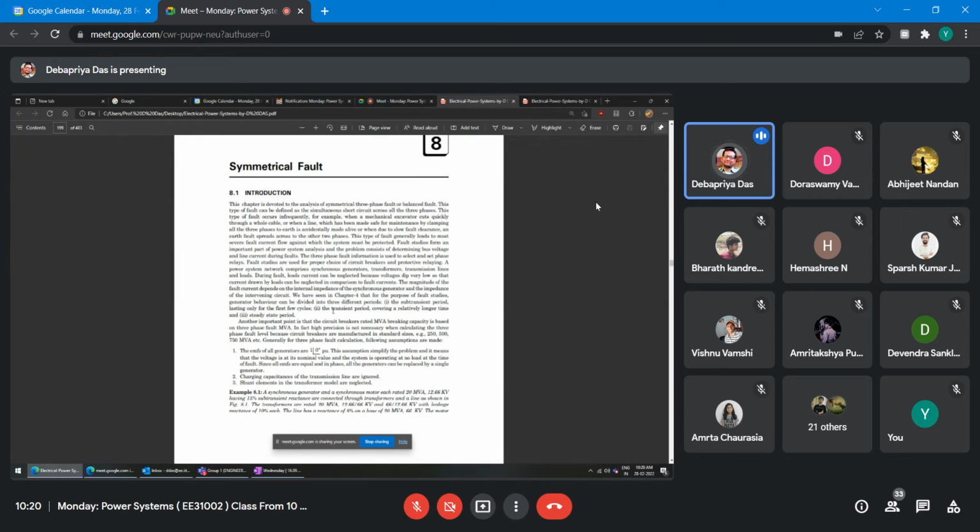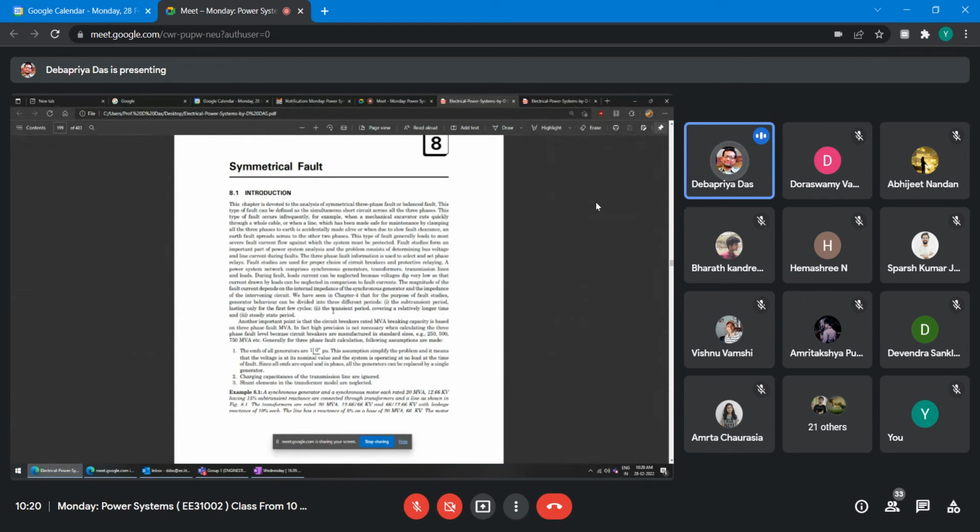Another important point is the circuit breaker rated MVA. Because of this fault current, an engineer or a designer will find out what should be the rated capacity of the circuit breaker. After running all the software or all the fault studies, he or she will see what your fault current is, and accordingly the MVA rating of the circuit breaker will be selected. Because if any fault happens, the circuit breaker, from the meaning of circuit breaker, trips the circuit, it isolates the circuit.